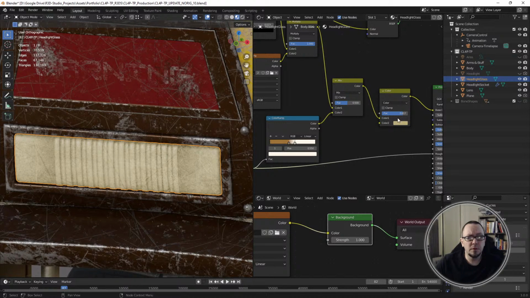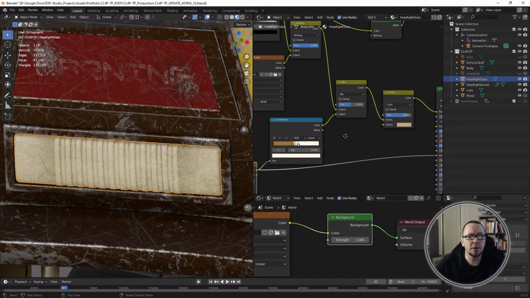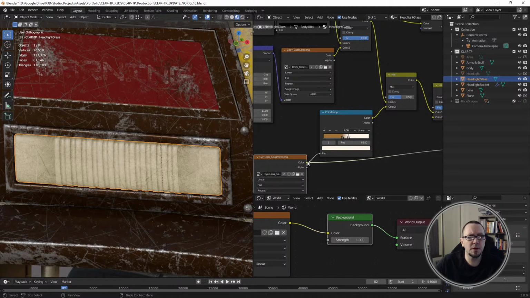But now this node here does all that. So you can get back to there, and this factor value just controls the color of this. So a factor of 1 is going to be the full color. Anything less is just going to take away. So that gives you control there. So let's first see what happens if I take out the color ramp.